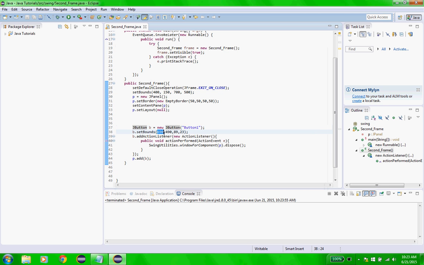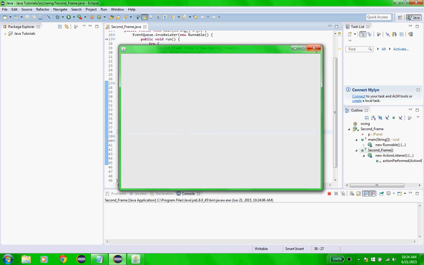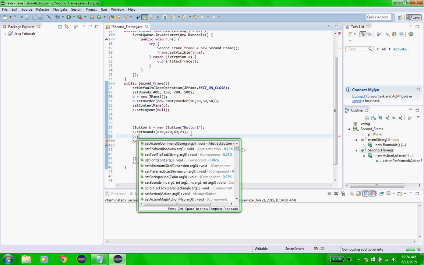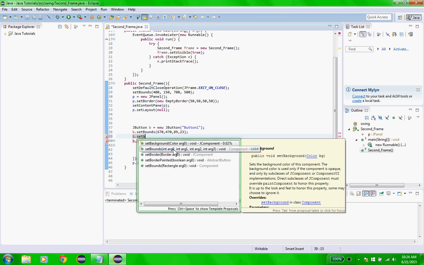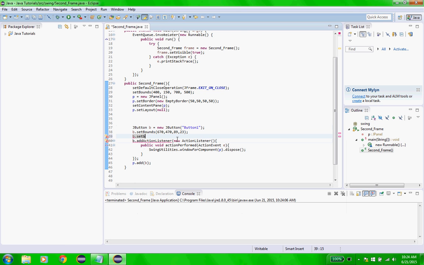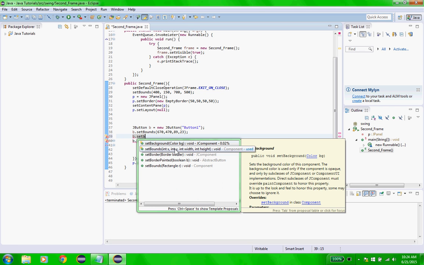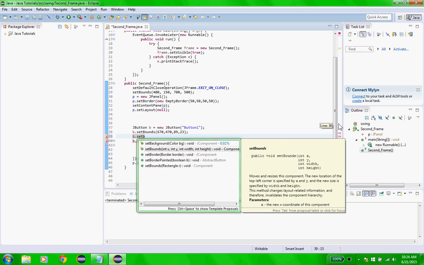Oh, okay, it's off the screen. 600, maybe 70, 470. I'll move it way too far. But set bounds in set back. Wow, you're useful. I don't care. B dot bounds. Set bounds int x, int y, int y. Yep, okay.